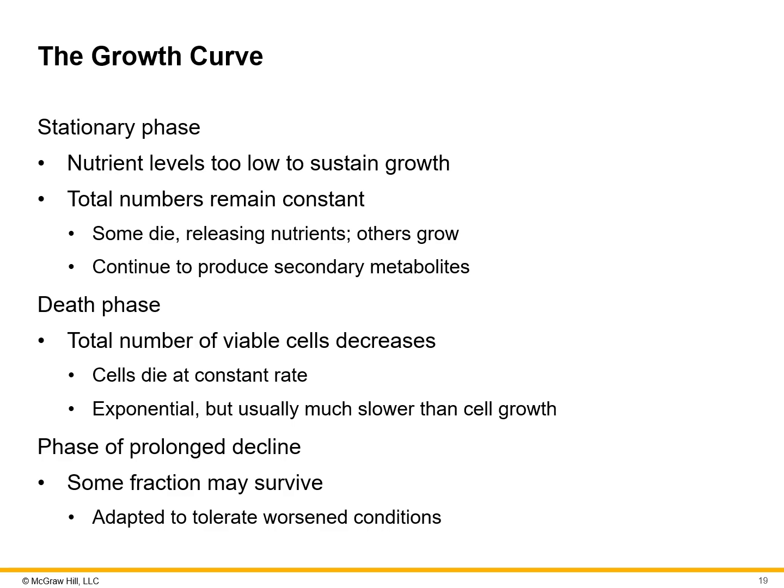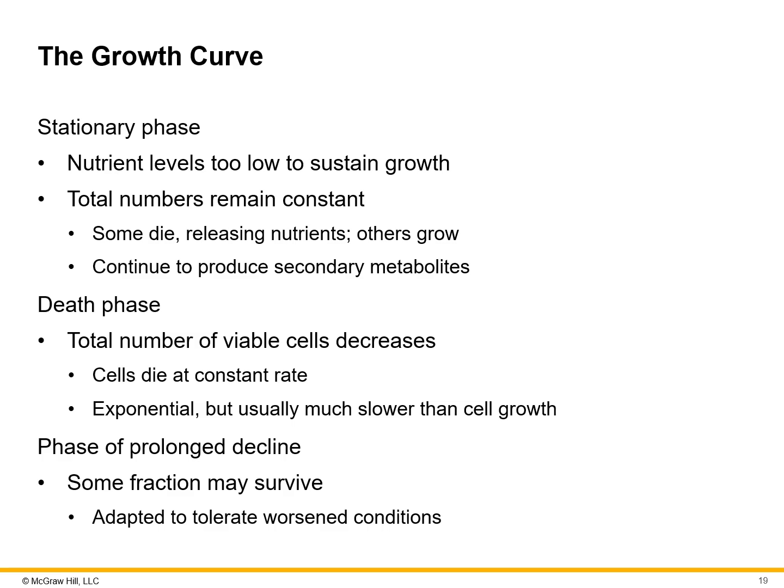Once the level of available nutrients start to run low, continued growth no longer becomes an option. The bacterial count does not increase, but it's not quite at the point in which they are dying off. The count pretty much plateaus. This is because the few bacteria cells that are dying, and few being a relative term in comparison to the total amount of bacteria on the plate, are releasing nutrients that can then be taken up by the few bacteria that are able to still divide. So in the end, net, the amount of bacteria stays the same, because the same rate at which some are dying is the same rate that some are able to still divide.